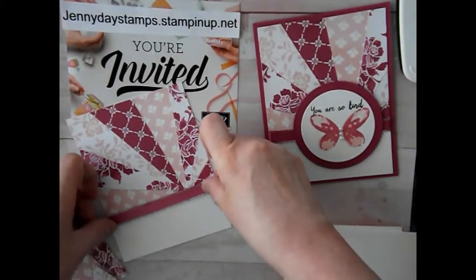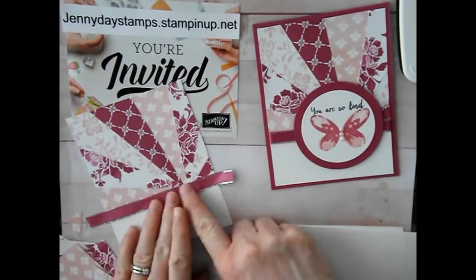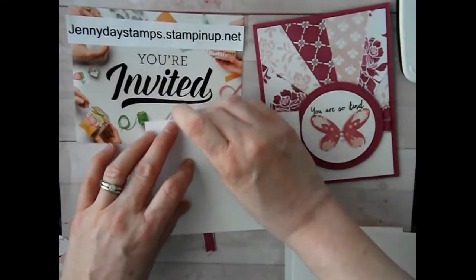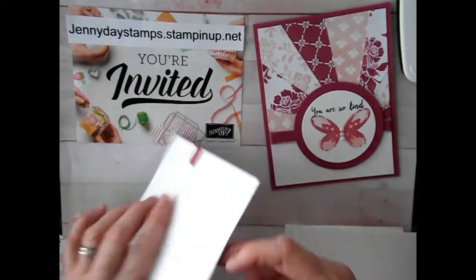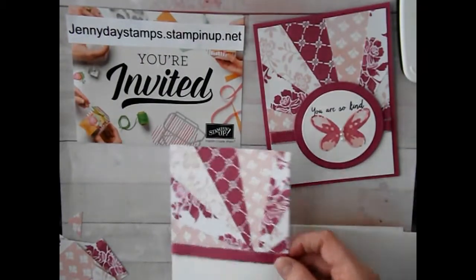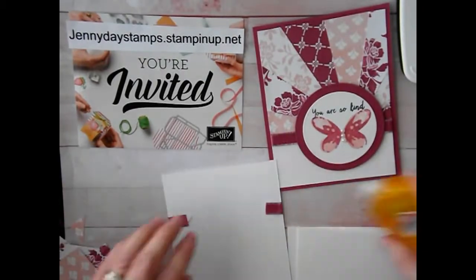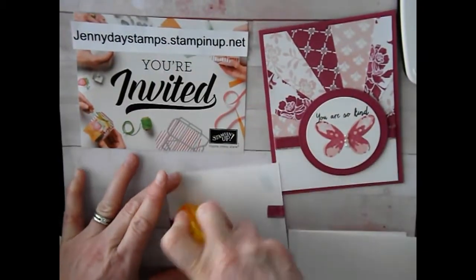And you can then just line it up the best you can, covering all the imperfections. Okay, and turn it over, and we'll get that sealed over. Nice. See that? Isn't that very, very nice? So then what you can do is you're ready to put it right on your card base, and put a lot of the snail on the back too, so that it will stay really well.